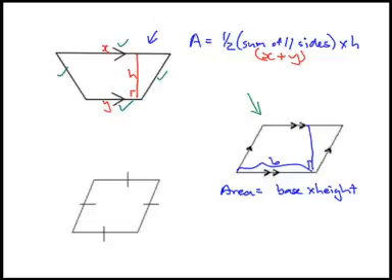And just interesting to note where that comes from. If you take that triangle that forms there, and you put it on this side here, you will actually be back to an original rectangle. So we've taken away from the original rectangle a little triangle and put it on the right hand side to form the parallelogram. But as we'll see shortly, the area of a rectangle is length times breadth.